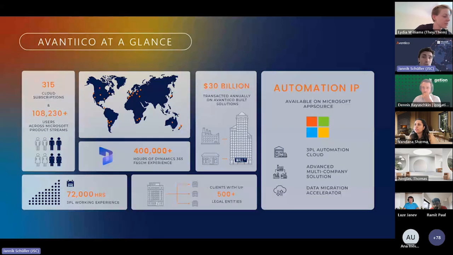So today, what I'd like to showcase to you is automated import functionalities of journals that we think you, as a partner in terms of implementation, and also for all of your live customers, is going to be greatly beneficial. So we would love to extend the expertise that we have accumulated over the last decade or so to the broader Microsoft community. We really hope that those functionalities will be useful for your clients and for your implementations as well.